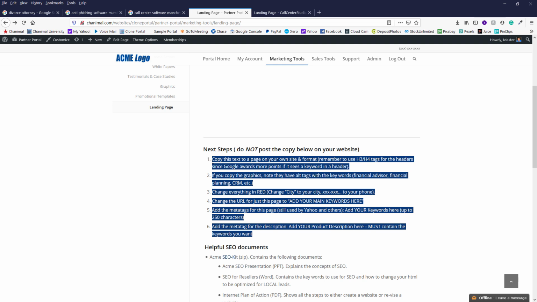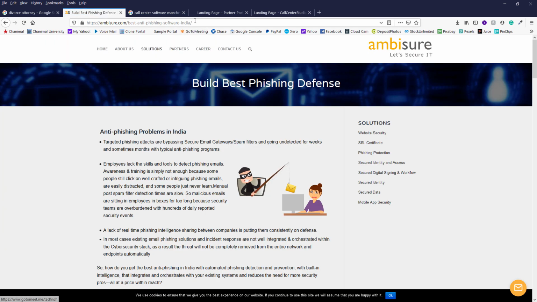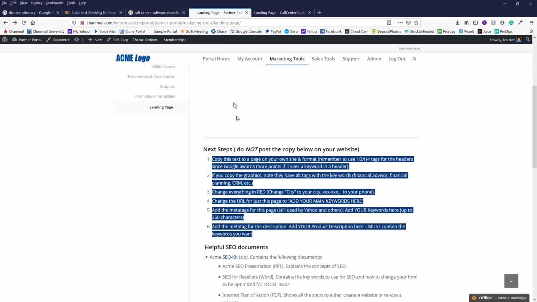So essentially all the instructions that you would need to do once you copy this over, you want to follow these instructions exactly. That anti-phishing company only showed up on the 3rd page of Google until we went through and showed them that their URL was wrong, that the URL up here had to be, I'll show you, the best anti-phishing software. So they did everything right, except they did not change the URL for that particular page. This gave them just enough points to push them to the front page, and it actually pulled them to the first position on the front page. So these instructions are golden that you're seeing on this particular page, so follow these exactly.